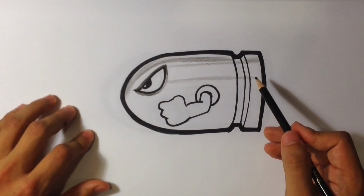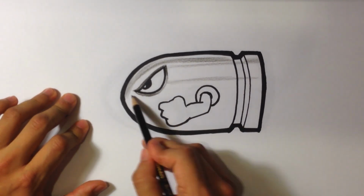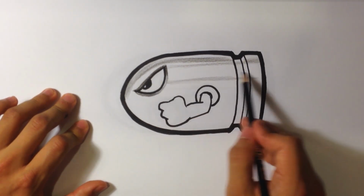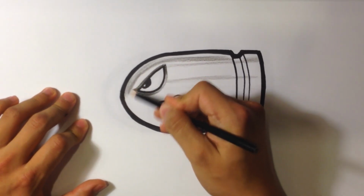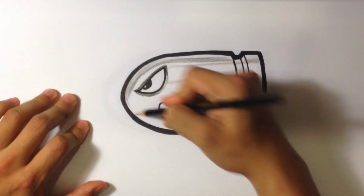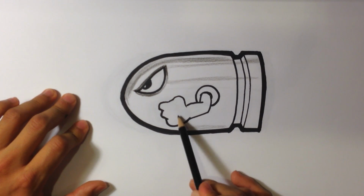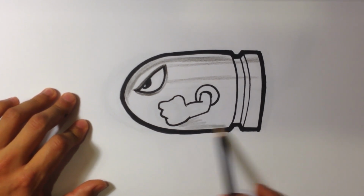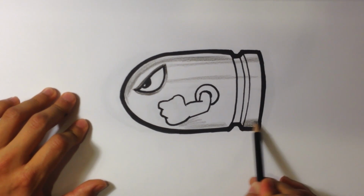Alright, just carry that line. I usually put a strip of shine up there, which is basically a highlight, the highest point where the light gathers at the top. And then the bottom is essentially going to be entirely black, keeping in mind not to color over that hand, you know what I mean?